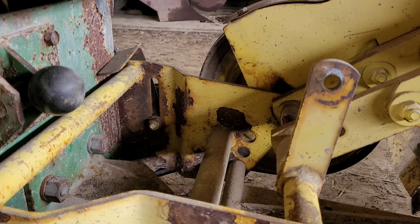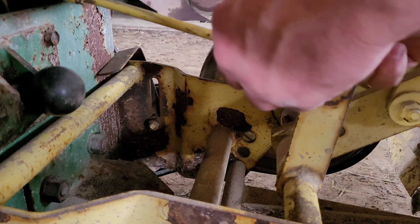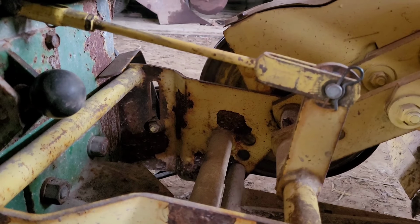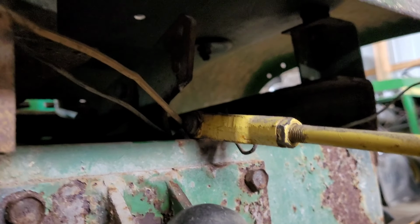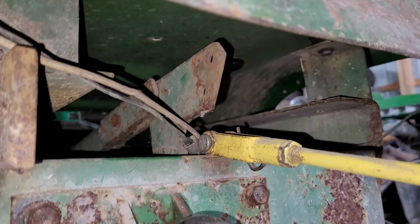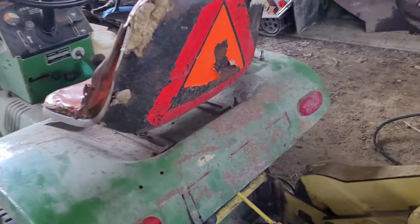Now let's put the lift bar on. It goes from this point right here on the tiller up in to this point on the tractor, and I'm not going to be able to film while I do that, so I'm just going to put it in the top hole up there and then our lift will be set up. All right, I've got it pinned in.